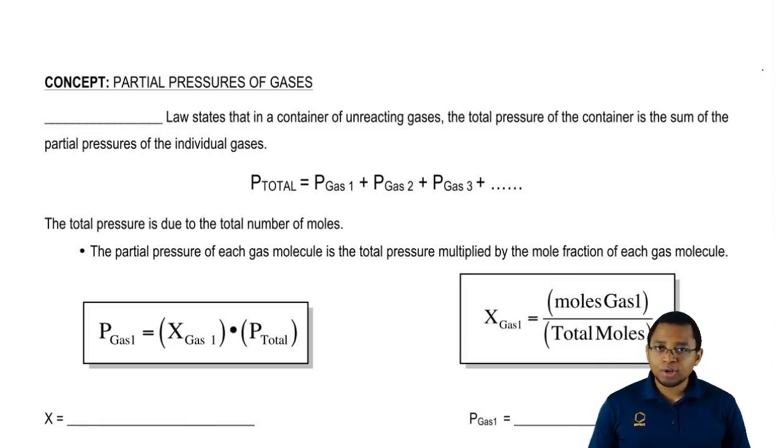But let's say I wanted to look at the pressure of one of those gas particles and ignore the others. The pressure of that one single gas particle would be that gas particle's partial pressure. It just means the pressure of a gas when it's surrounded by a bunch of different gases. We're not looking at the total pressure. We're looking at that gas particle's individual pressure. That individual pressure is partial pressure.